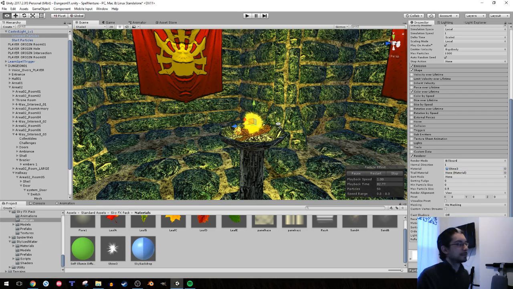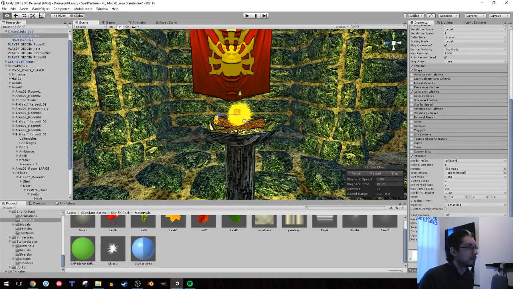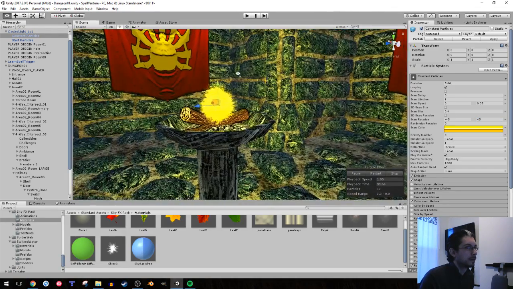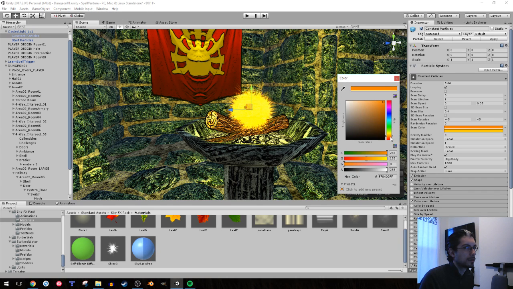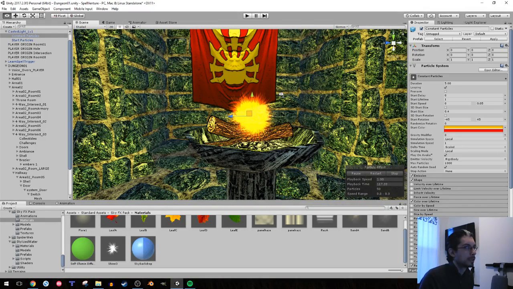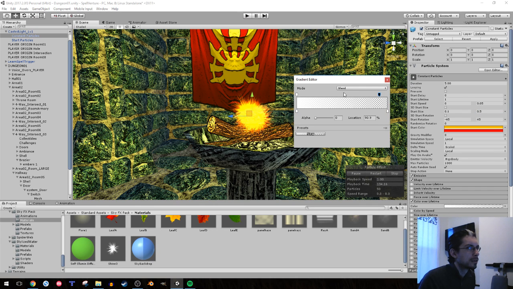Look at that. Let's get a rotation on there. There we go. Yeah, I really dig that. Start size, let's change the size random between 0.1 and 0.5. Let's do the color over lifetime, he already has that. Make it 90%, very nice.